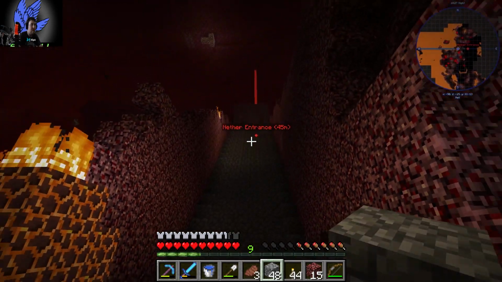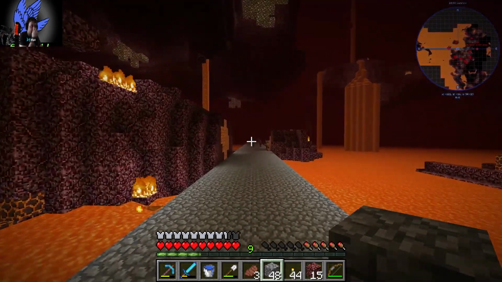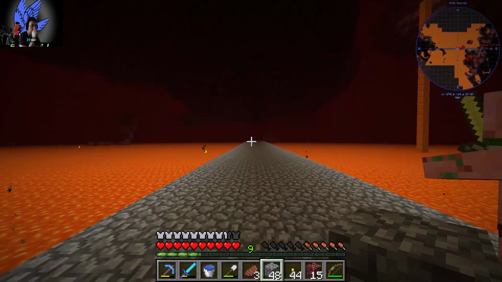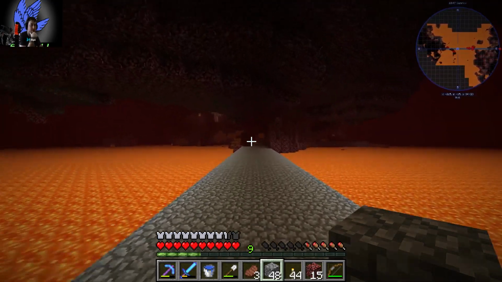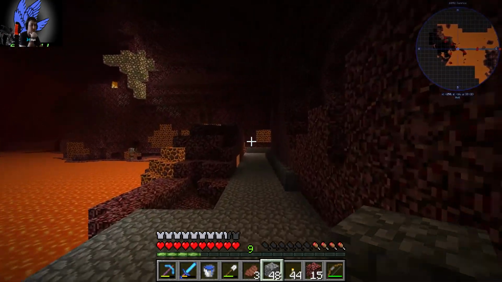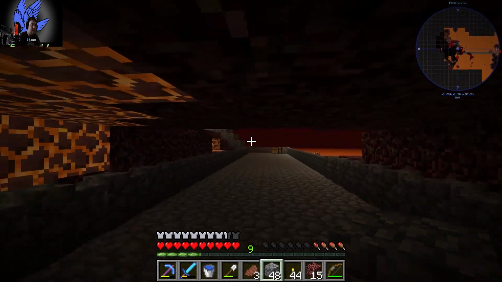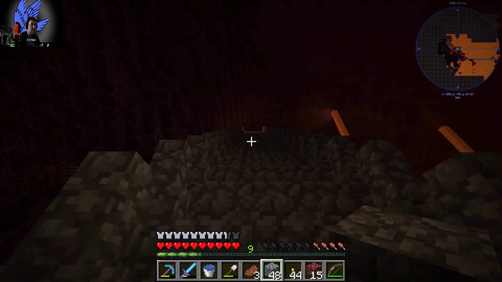So let me see, how many blocks is that? 44, so you times that by 8, so if we're trying to think now, about 300 blocks away, we should be over beside the end. But it'll probably put us down in some cave. Where is that now? Right, okay, so it would be about 300 blocks, so we shouldn't be that far away from it. Interesting to see where it puts us.